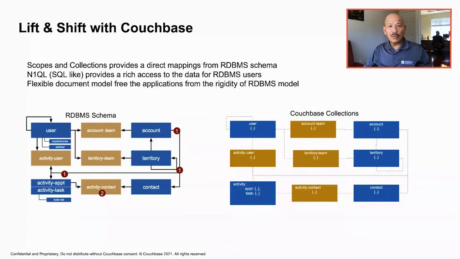This RDBMS schema can be migrated to Couchbase as a table to collection, automatically with many third-party tools or manually with Couchbase import. Note that the document model is much better at handling polymorphic objects, as in the case of the activity object, where it can represent either a meeting or a task. In contrast with the RDBMS model, where the schema is rigid, the only way to ensure that the activity object can represent both meeting and task is to include all attributes from both types. You also note that the relationships are implied here in the document model, because the document model is flexible and it does not enforce referential integrity.